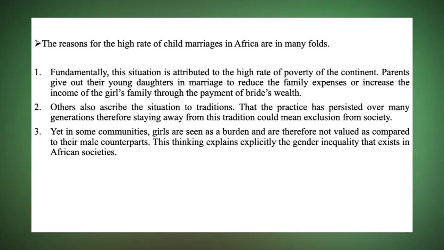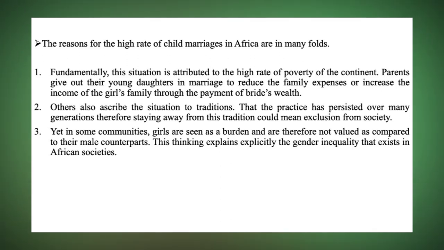Child marriage was also seen as a means of accruing wealth for families, as the payment of bride wealth served as capital for families to build themselves up economically. But human rights activists argued that child marriage infringes on the rights of girls. When a girl is given in marriage below age 18, her right to education is curtailed, her dreams and aspirations are cut off, she has no rights over her reproductive system, she becomes a mother before she is ready, and she has no rights over her own life.